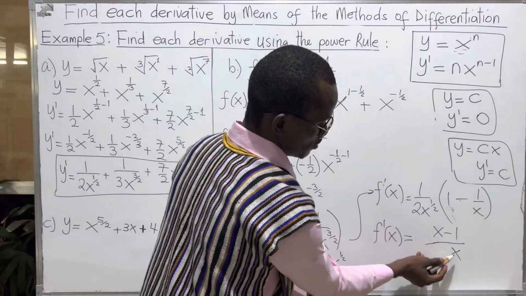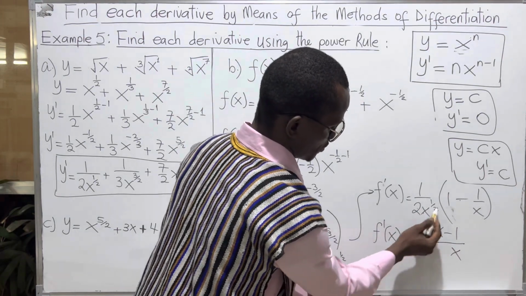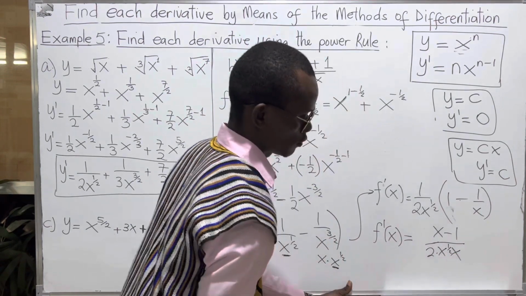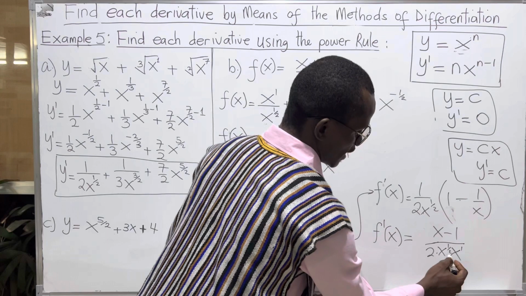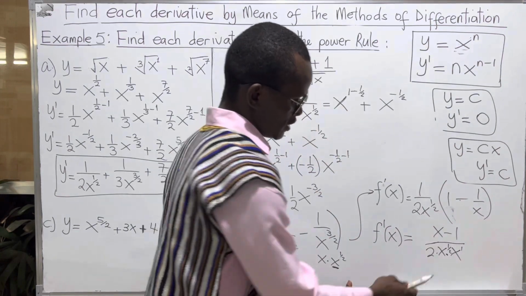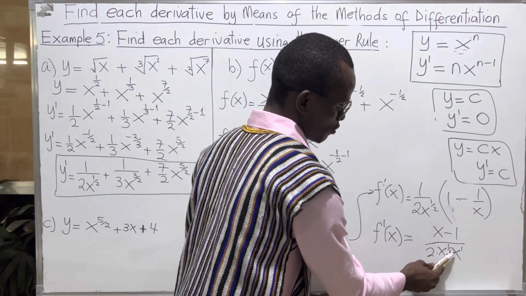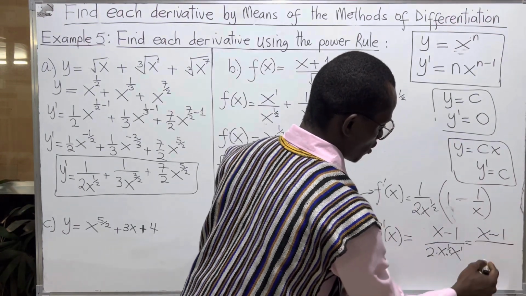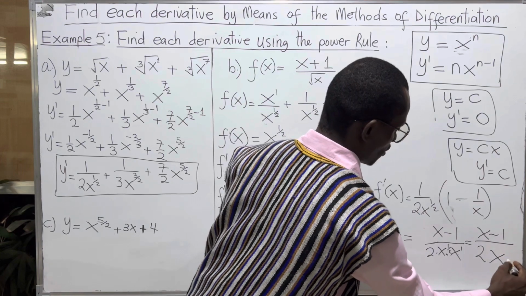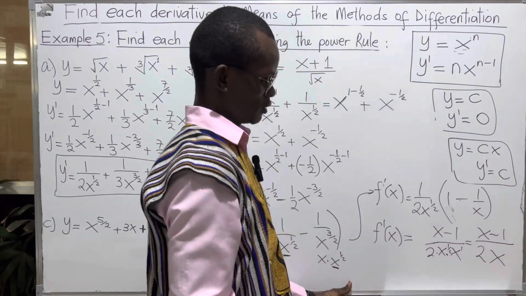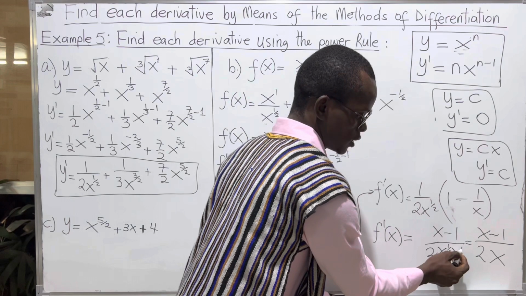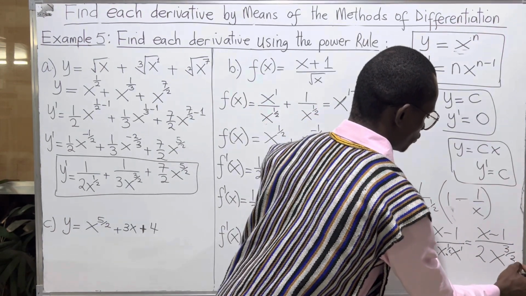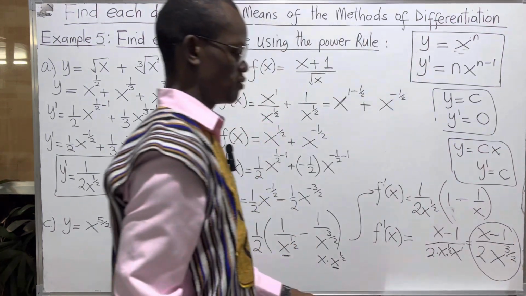So this x now can be attached to this expression, which is 2 times x to the power 1 over 2. So x to the power 1 over 2 times x. You see that the bases are the same, you just add the power, so it's half plus 1. So now this will give you x minus 1 over 2 times x raised to the power. It's just like saying 2 times 1 is 2, plus this 1 is now 3 over 2. So this is our derivative.